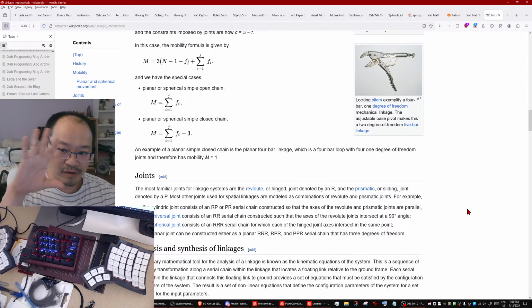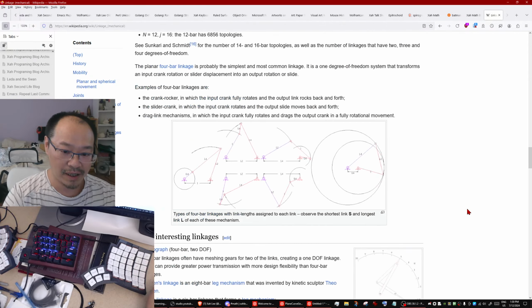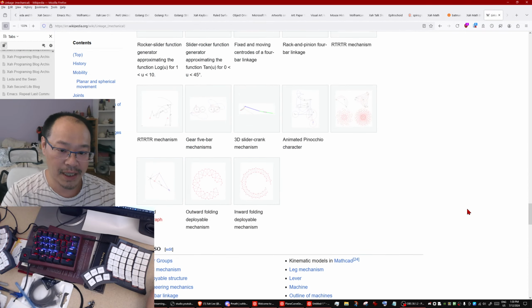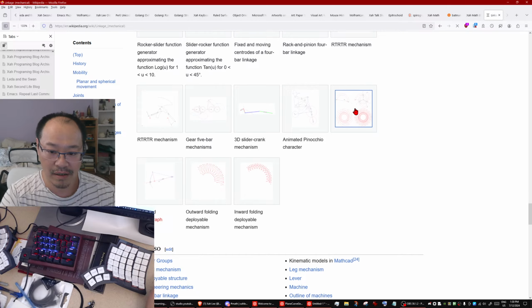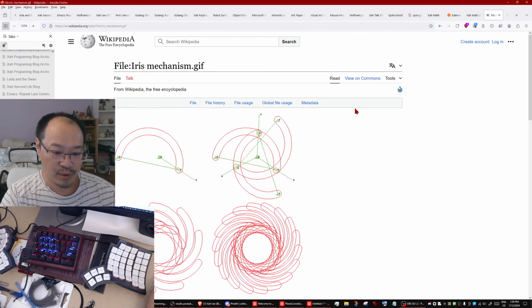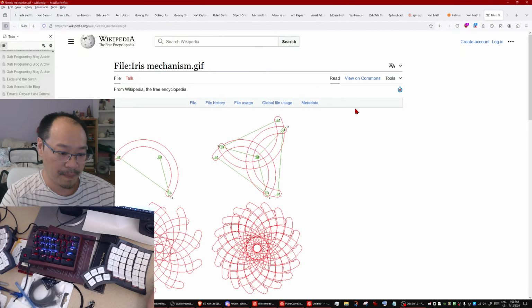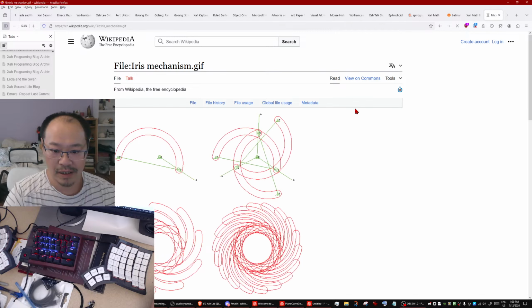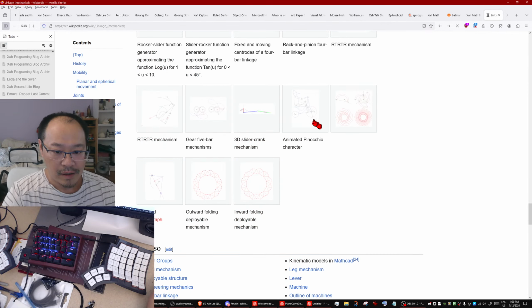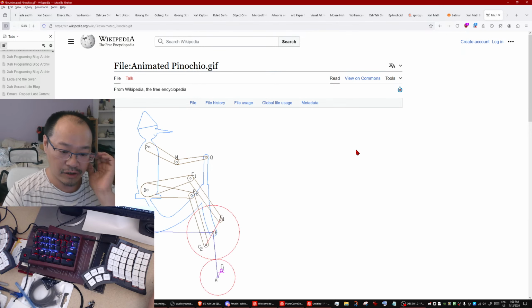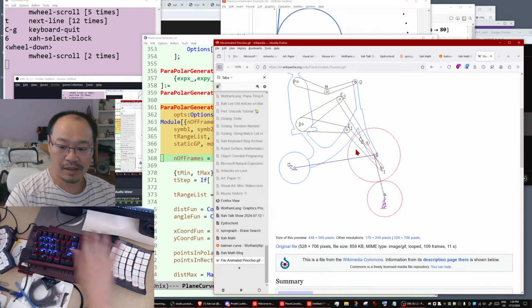So far, many of the animations we've seen are linkages, but basically they are all mechanical means of doing things. For example, you have this thing that controls the camera shutter. And here is a bicycle linkage. Can you see it?